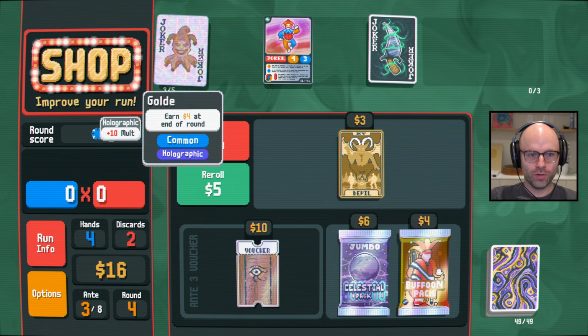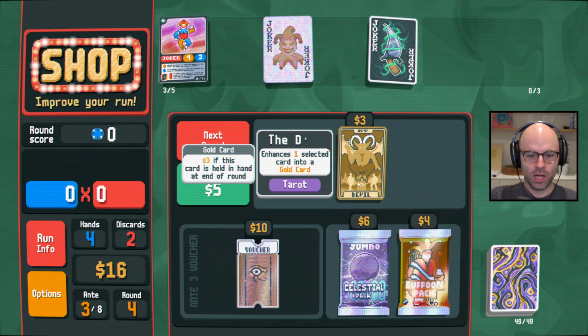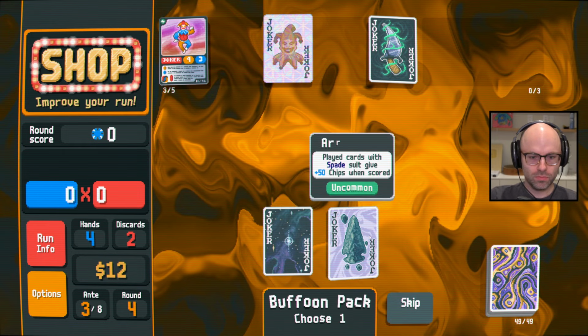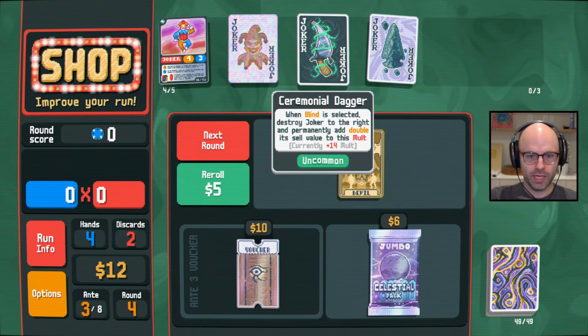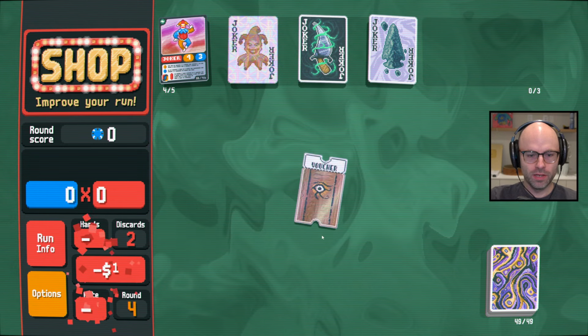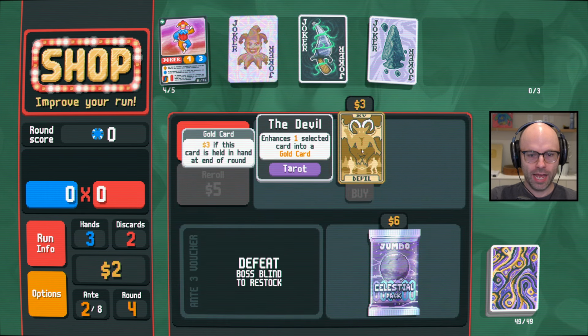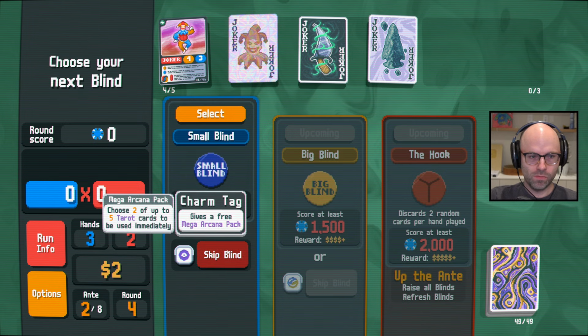A golden joker for the moment, and it's hollow. A buffoon, which will give us an uncommon that we can kill to keep Ceremonial Dagger pumping. And then a voucher to give us more time to build up Ceremonial Dagger and build up our deck.